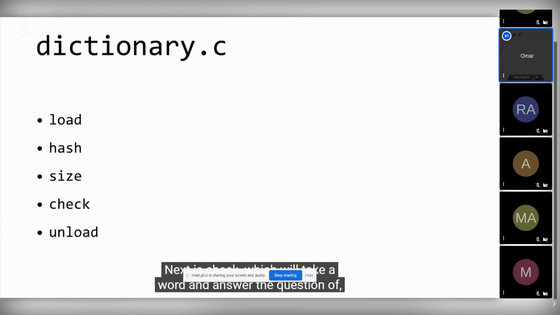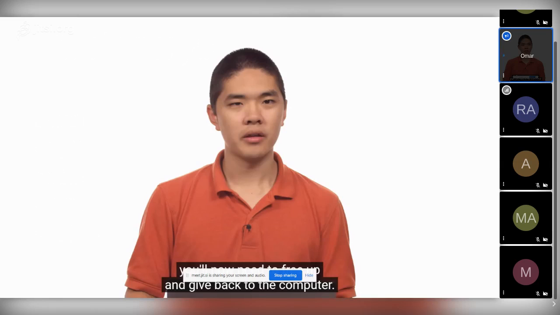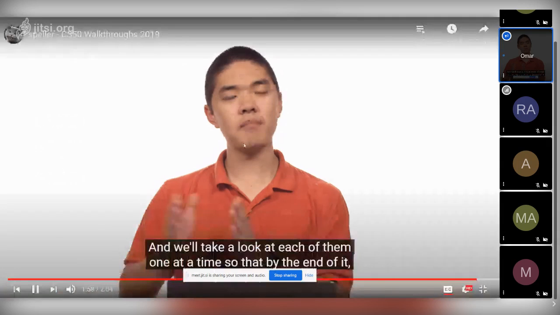Next is check, which will take a word and answer the question of, is this word in the dictionary or not? In other words, is it correctly spelled or not? And finally will be unload, where any of the memory that you've had to allocate in order to store data inside of your data structure, you'll now need to free up and give back to the computer. So these are the 5 steps for Speller, and we'll take a look at each of them one at a time, so that by the end of it, you'll have a working spell checker.